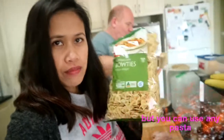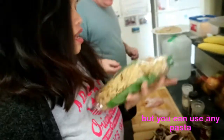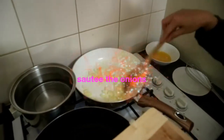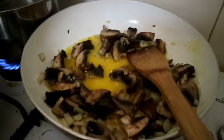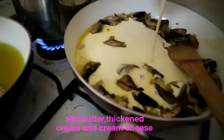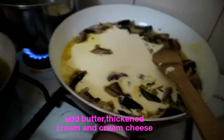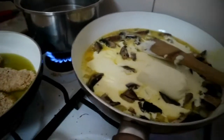You also need to boil the water for the pasta. I'm using bowtie. So you need to put the onions. Put the butter, the cream, and the cream cheese. Let it boil.